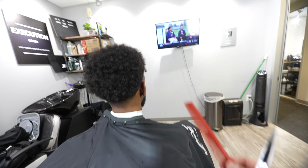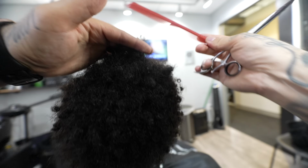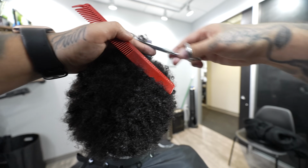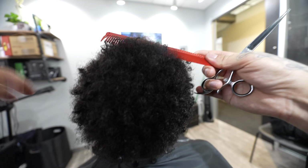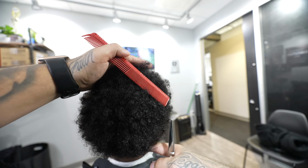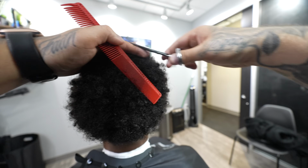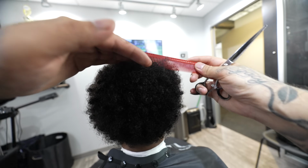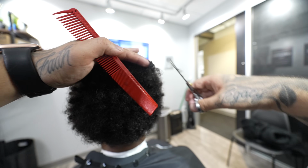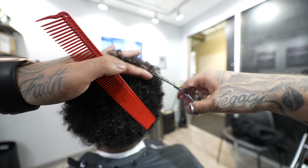So you have two options when you're trimming hair that is this thick and this texture. You can freehand it with the clipper, or you can come in and do some scissor work. You can freehand or do what I'm doing. So I always like to come in with my finger and pull up lightly. I'm not causing too much tension because his hair is super curly and I don't want it to be frizzy. And I'm just taking off the desired amount. And then after I trim it down this way, I go ahead and air dry it and then freehand it in order to make sure I get it nice and even and sitting on his head as best as possible.